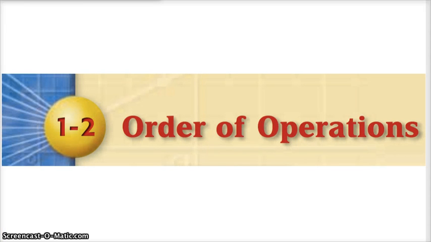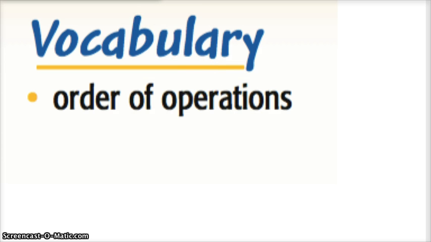Hi friends, here we are in Algebra 1 looking at Chapter 1, Section 2, Order of Operations. So our only vocabulary term today is order of operations, and what that refers to is the order in which we need to attack any math problem ever when we have one that we need to deal with. So it tells me the order in which to perform different operations. So let's take a look at what that is.